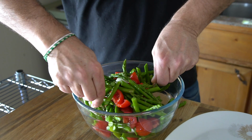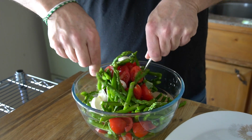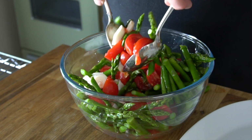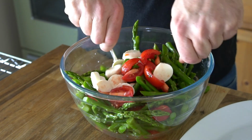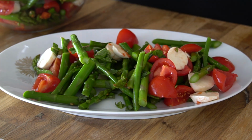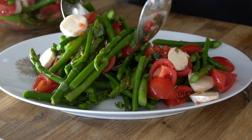Pro tip, we're gonna toss the salad now to combine. Just remember, be gentle. Gently tossing to combine the tomatoes and cheese and fresh basil and perfectly cooked asparagus. We're gonna transfer to a bowl or an attractive oval platter. Look how beautiful this is.